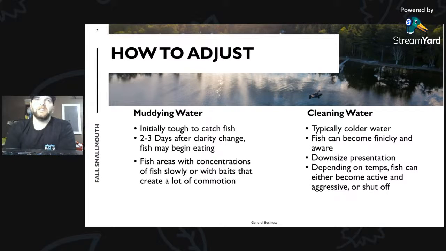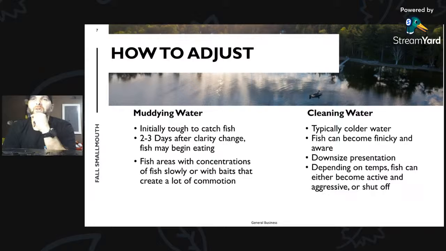The biggest deal here is that you're going to want to fish areas that you know there are concentrations of fish. When I'm fishing a new area and the water is really muddy, that's not where I'm looking. I'm only fishing muddying water if I know where the bass are located on those spots, because you have to be really particular about what you're throwing, where you're throwing it, and how to get these fish to bite.